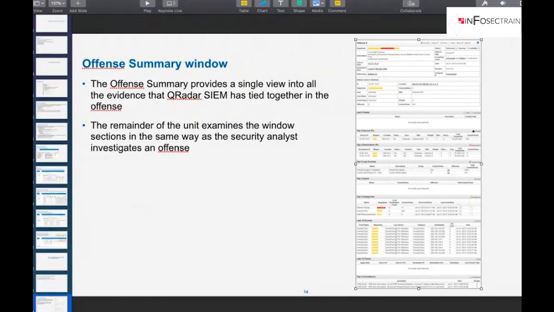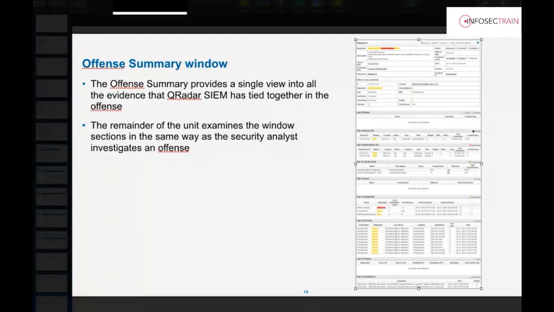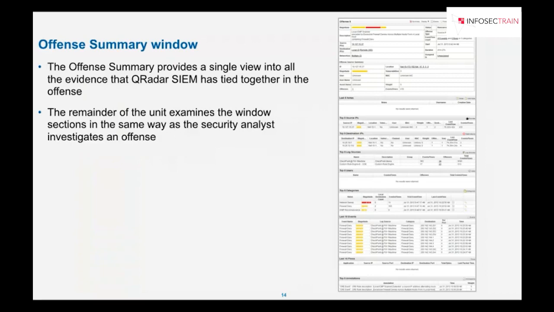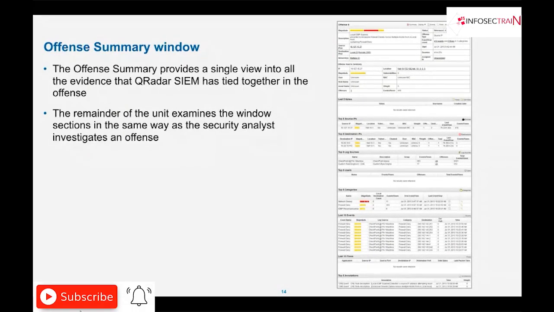Offense summary overview, something which we have gone through, right? The first section shows you the most high level details: the description, the source IP, the destination IP, who was involved in it. Let me put it to full screen, right? So this gives you the most generic details. When you go down, it gives you more intricate or more particular details about the offense. For instance, what were the top 5 source IPs involved, top 5 destination IPs involved, top 5 log sources, users, and so on and so forth, right?